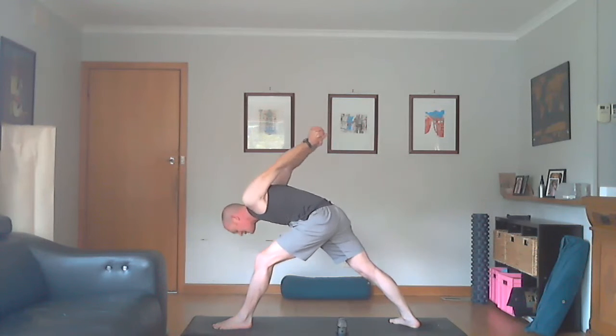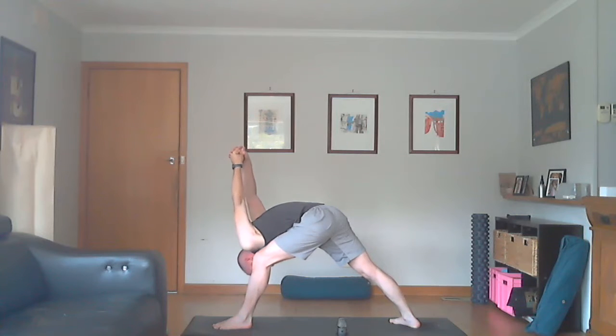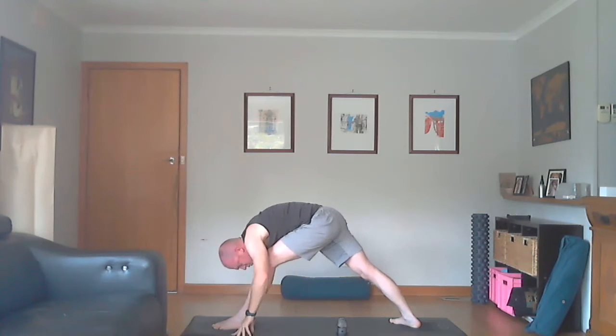Humble warrior, guys. Bow inside the front knee. Hands lift. Squeeze everything in. Left shoulder to knee or inside the shin. Crown of the head towards the floor. One more beautiful big inhale. And exhale, release. Hands either side of your left foot.